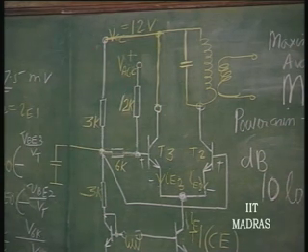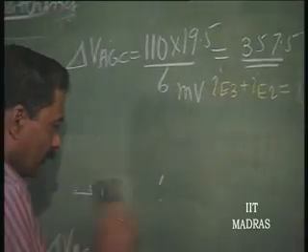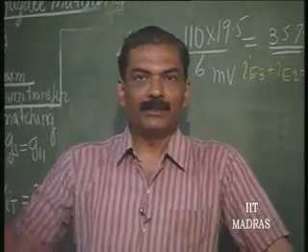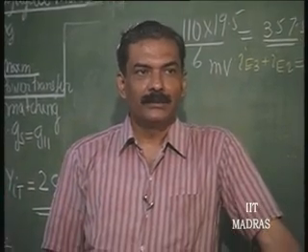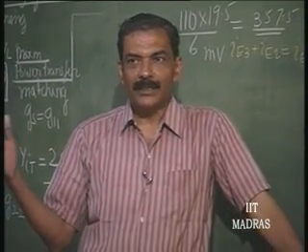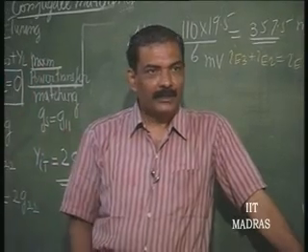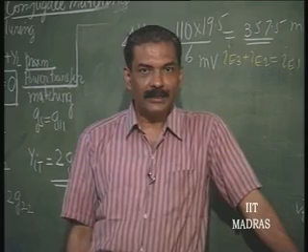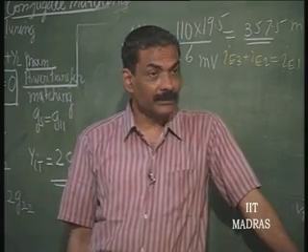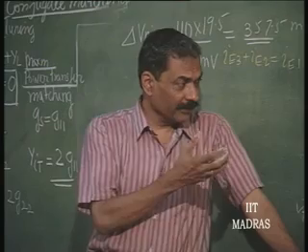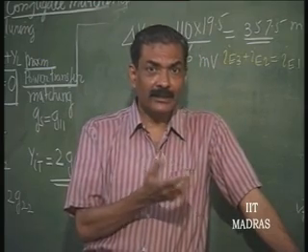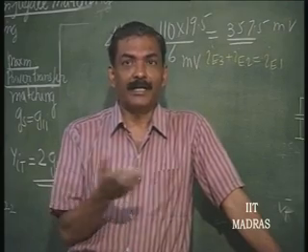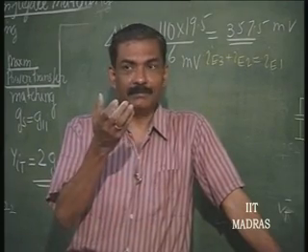Now, where is this VAGC used? In all your receivers, because of the weather conditions and all that, because the transmission takes place through the ionosphere, there are what are called E layer, F layer, etc. Because of some reflection there, the short wave transmission takes place. And suppose there is a receiver that receives a signal, the signal level at the receiver keeps on changing, fading. Sometimes it is very strong, sometimes it is very weak.